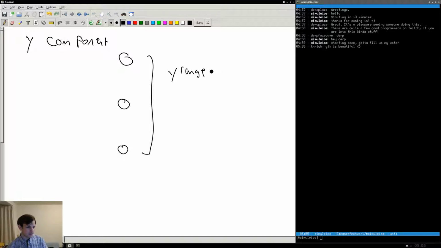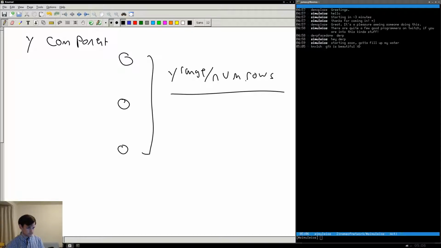So Y range times... what I wanted to do was equally distribute this. So how do we do this? We say Y range divided by the number of rows. This will give you an equally spaced tree, I guess you could say. So this gives you the size of each box. So if, for example, Y range is 2, that's okay.